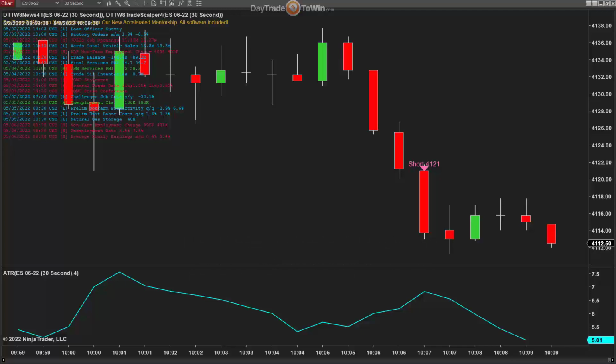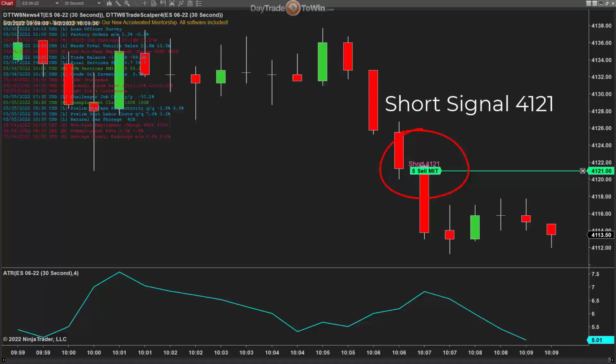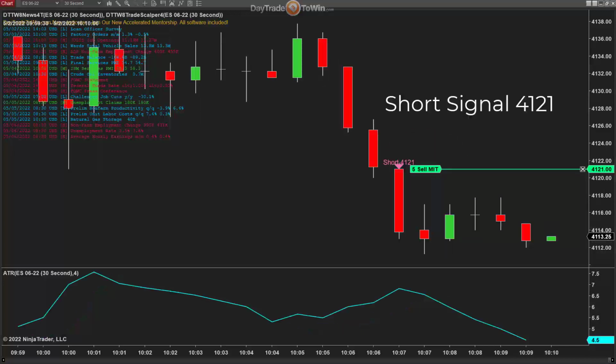What I'm showing you today is the Trade Scalper software, and the software gave a signal to go short at 41.21. So I'm going to show you exactly how to place a signal here at 41.21. You can use a limit order or you can use a market if touched order. And if you look down at the conditions that exist, it's been extremely volatile. So be careful, have stops when you trade, and I know exactly the entry and the target that I want, and it's based off the ATR, the average true range.